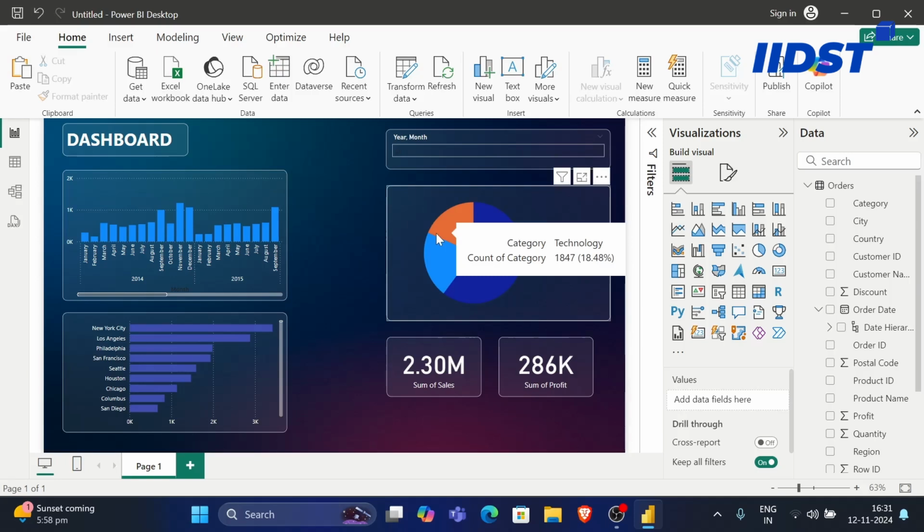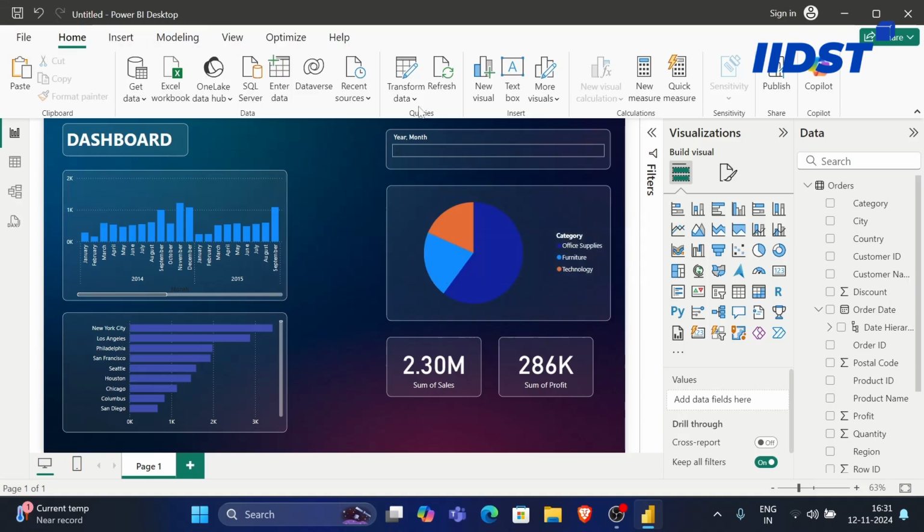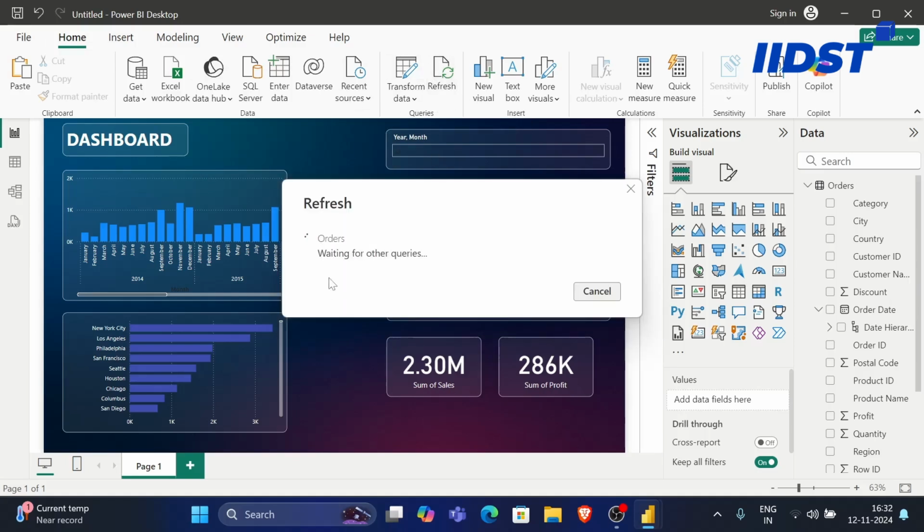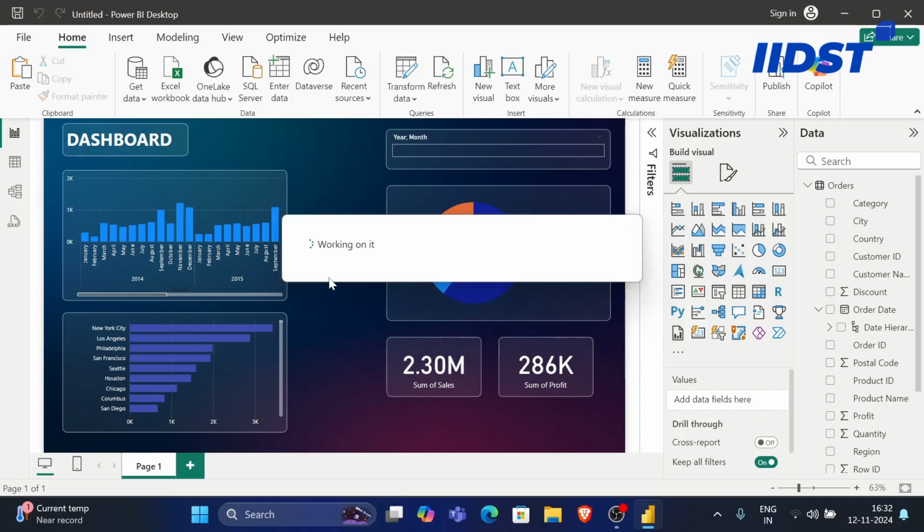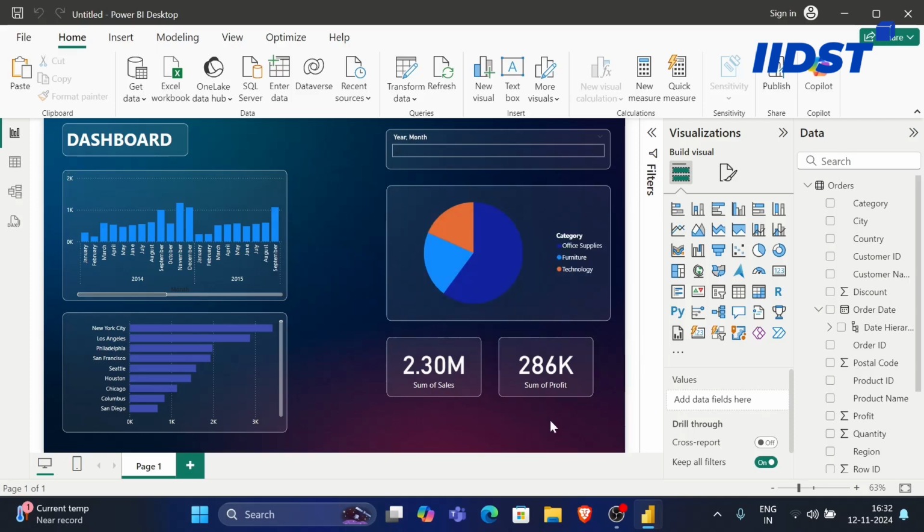Now another very important thing which I want to tell you is, let's say that you made some changes to the data. Let's say I was using an Excel sheet and I added a new column. So how does Power BI get to know that you have made some changes? We have to click refresh over here. Clicking refresh will automatically refresh the data from the source that you have connected Power BI to, and will make it function like so.